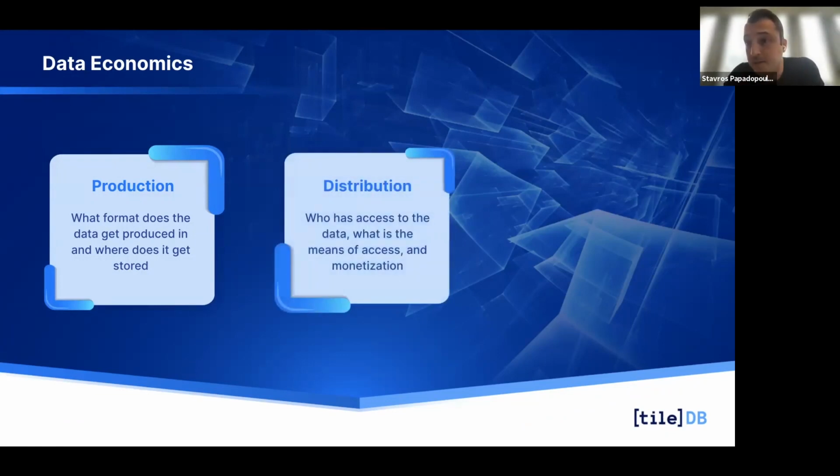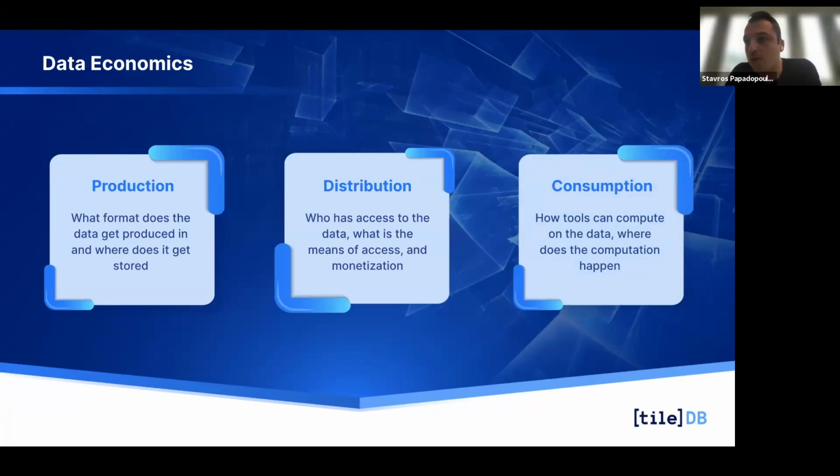The second thing is distribution. So who has access to the data? What is the means of the access, and how can we make money out of the data and compute? Because there are a lot of organizations that are monetizing their data. And finally, how do we consume the data? What tools and where does the computation happen? So these are the data economics, at least in my mind, in this presentation.